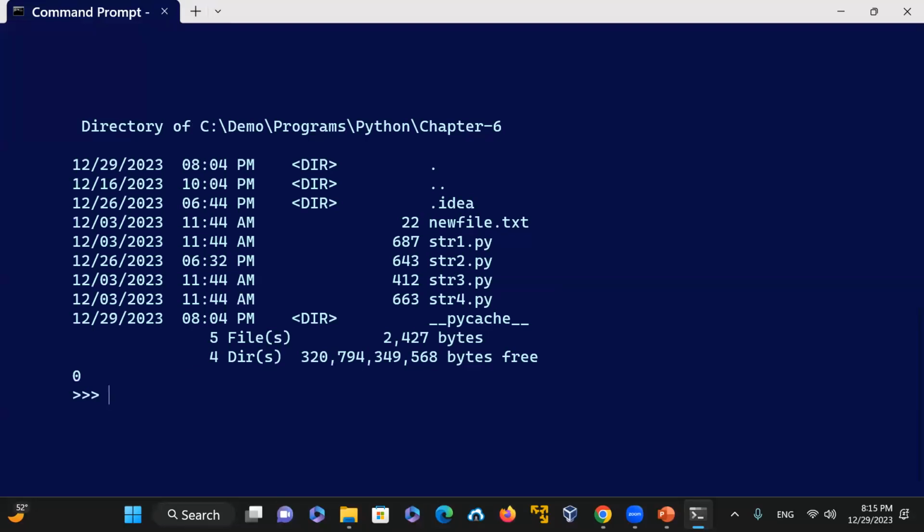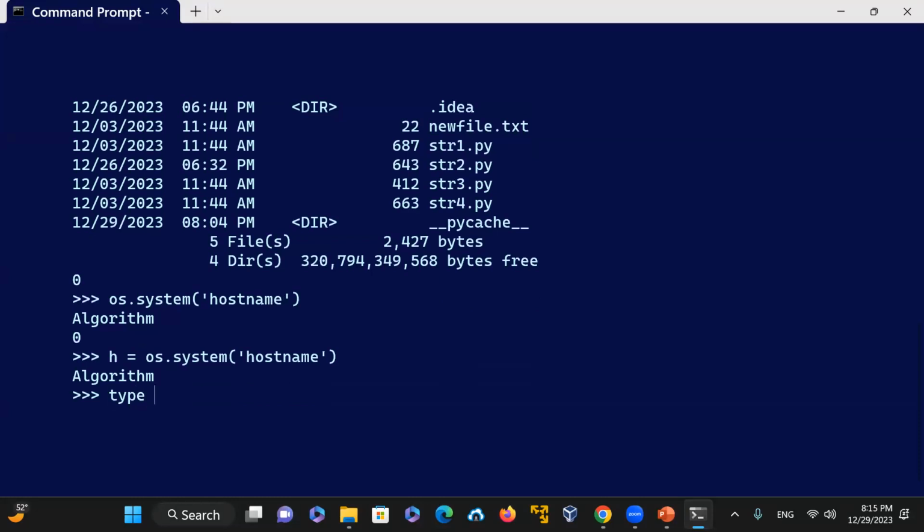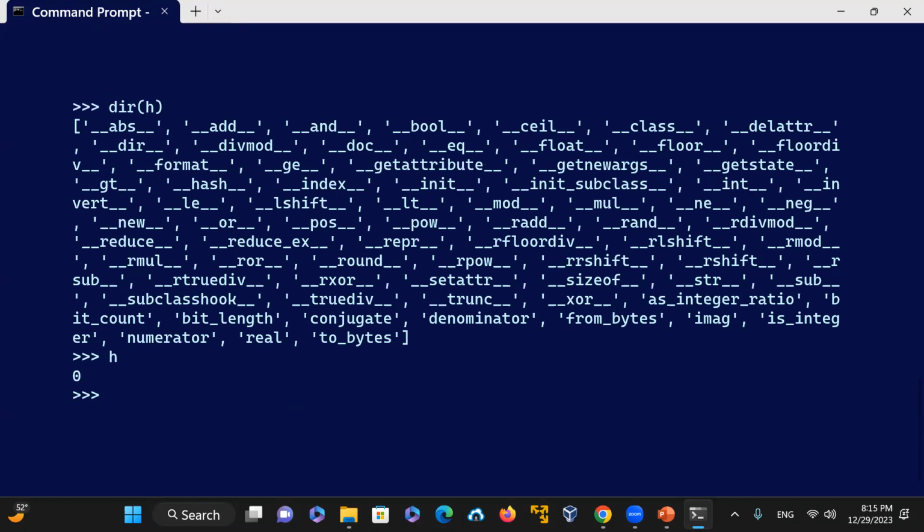So for example, if I say os.hostname, it is going to do this one, but if I want it all in uppercase, I could use the method that is going to print. Okay, so this is going to assign a variable. Let's say hostname is equal to dir of edge, and edge is already assigned a value of 0. So instead of using this function, you want to use the popen function.